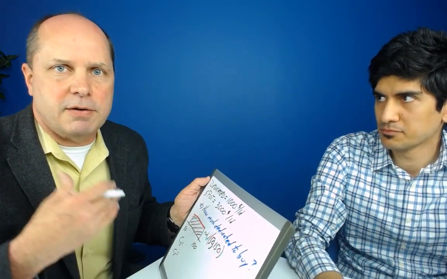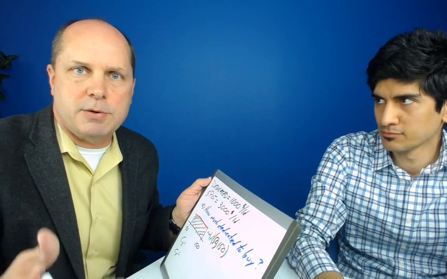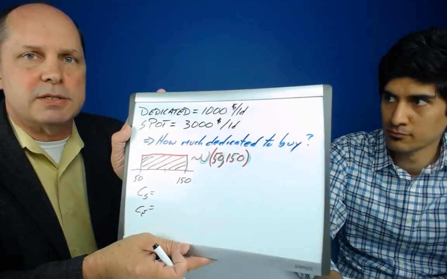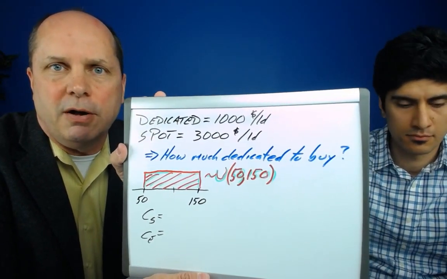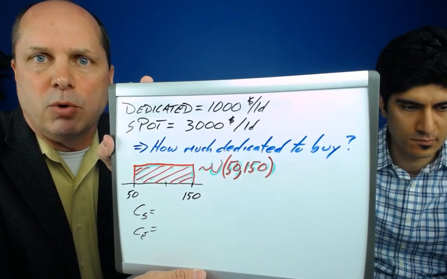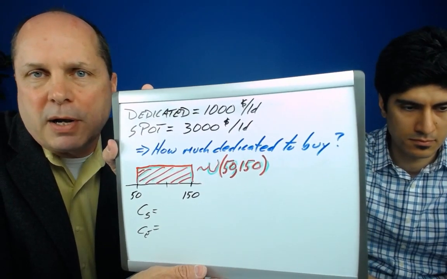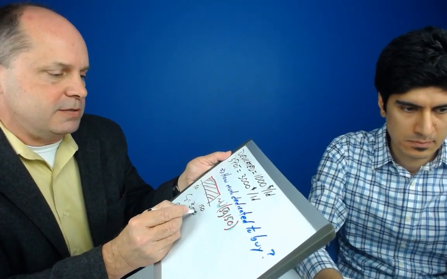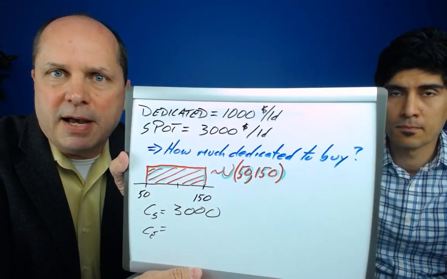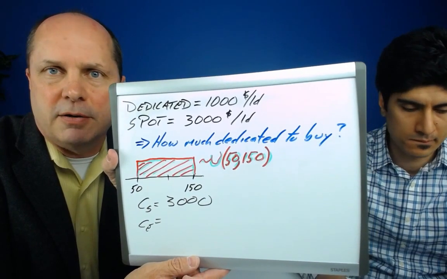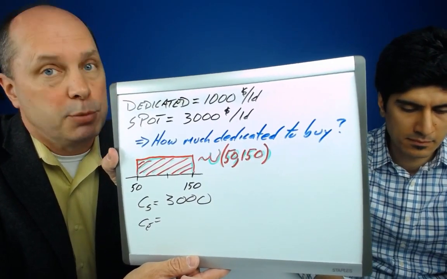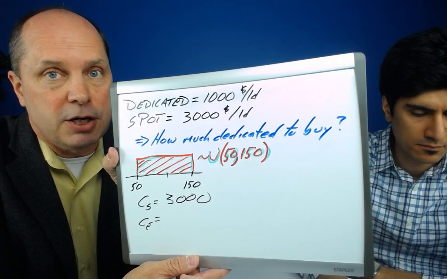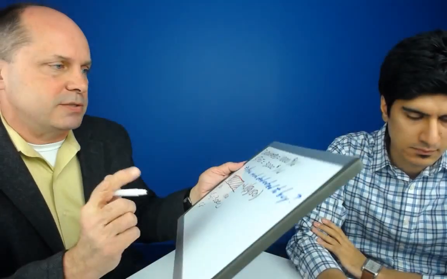So I think of cost of shortage, I'm short. The demand was greater than what I had. What would that be in this case? Well, if I don't have enough dedicated and more loads show up that I have to move, what's my cost? It's the spot. So that's just simply going to be the $3,000. The cost of excess, if I have too many trucks sitting around and not enough loads, how much is that costing me per load? Because these all have to be linear per unit, and that's $1,000.